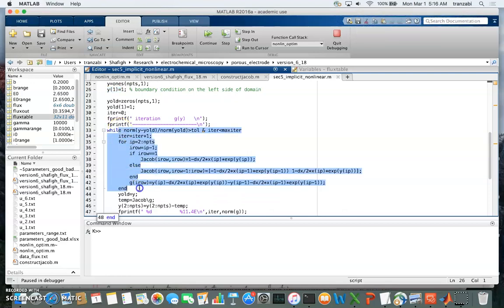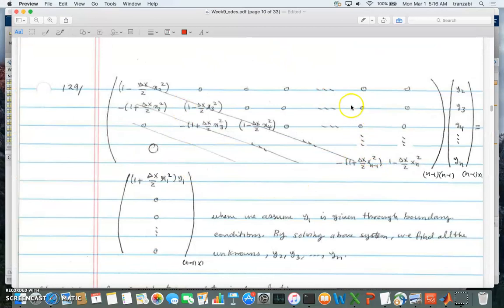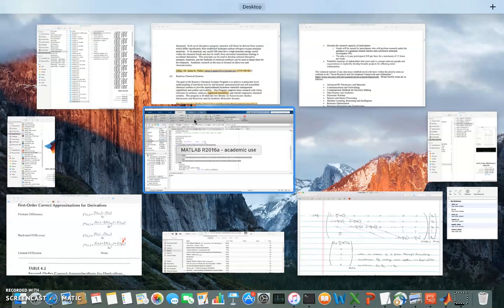This part is constructing the matrix of coefficients, and by that I mean this matrix. On the diagonal you see that we have 1 minus delta x over 2 times x2 raised to the second power. On the diagonal for the third row, we have 1 minus delta x over 2 times x3 to the second power. Note that this index goes up by 1: 2, 3, 4, and so forth. On the sub-diagonal, I get negative of 1 plus delta x over 2 times x2, then x3, and so forth. The other elements are all 0.